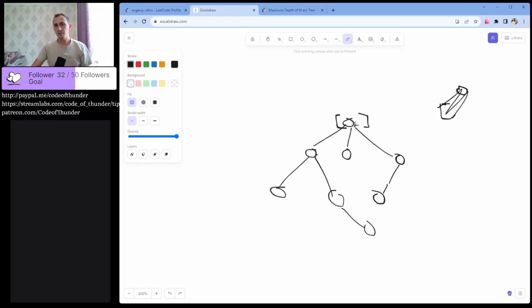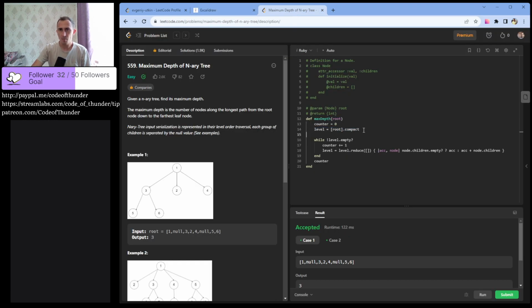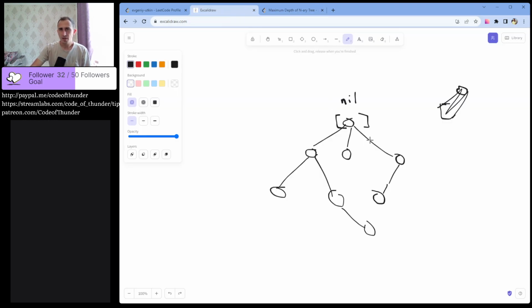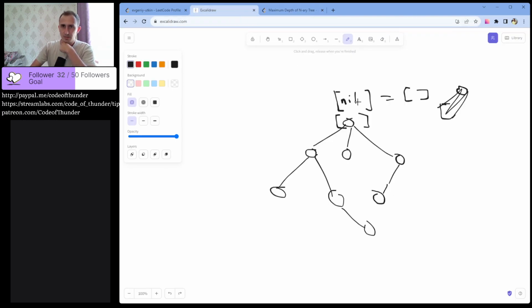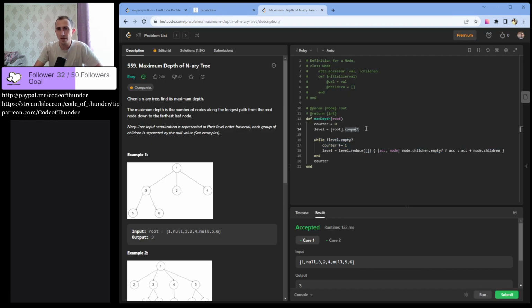And if we do not have this node, then we have nil here. That's why I use compact to turn array with a nil to just an empty array. And why do I want that? Well, because I have this condition. If a level is not empty, we run this while loop, and an array with a nil is not empty because there is a nil in this array, and we want to have an empty array in this case. So that's why we have compact.